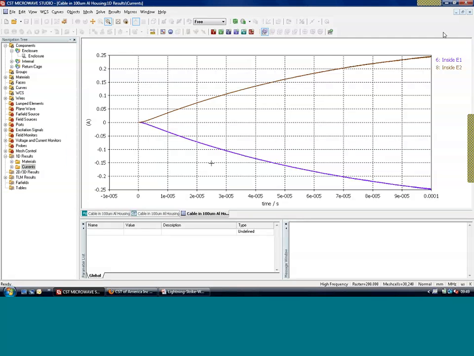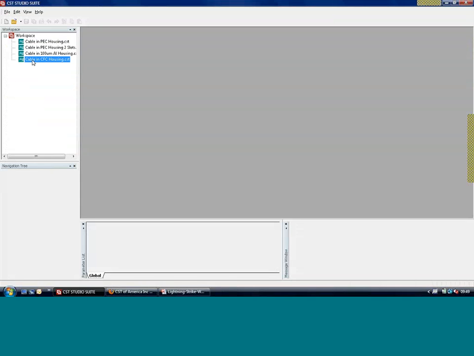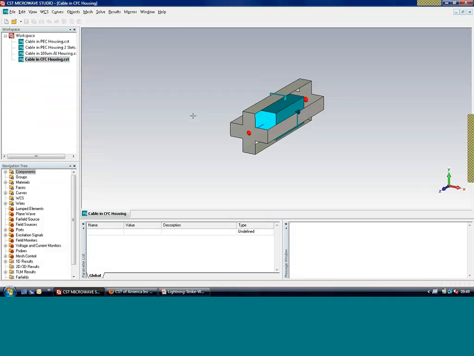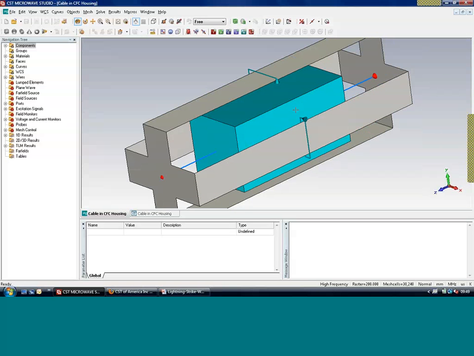Now, the final example which we're going to look at for this problem, as with all the previous ones, is exactly the same structure, the same dimensions. I should have said the dimensions of this box, it's relatively small. The inner box is only around 1 meter or so in length and about 0.5 meter square. So it's not a huge problem physically. And then the ground strap itself is around 2 meters in length.